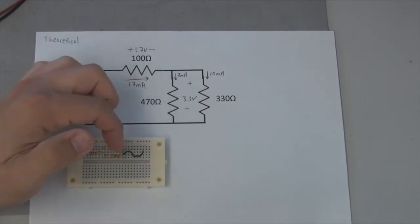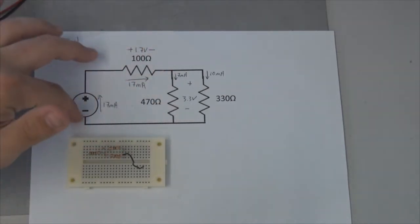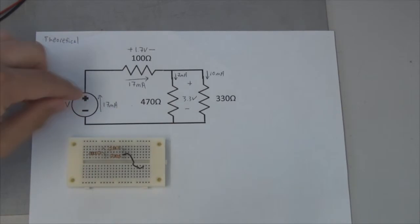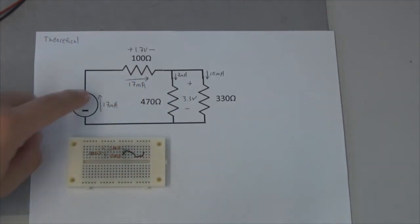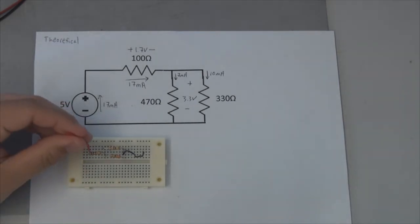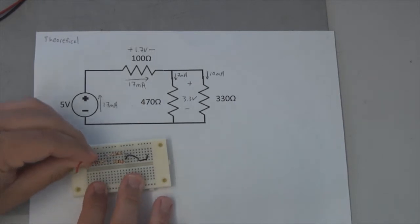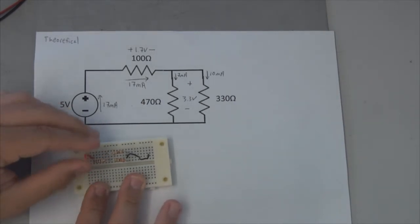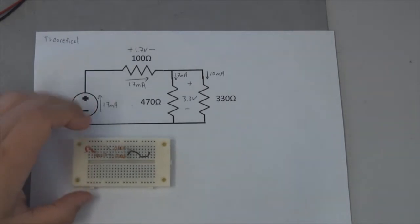So now my black wire is going to come into here. That's going to indicate that this negative portion of the power supply is going to be connected to this node right over here. And my positive portion I'm going to use a red wire for, and that is going to connect right here. So let me go ahead and make sure that's inserted well. Give it enough pressure. You don't have to push too hard, but you do want to make sure the ends of the wires get inserted quite well into the breadboard.